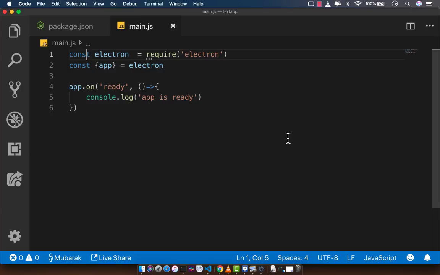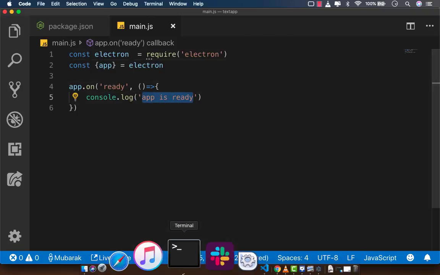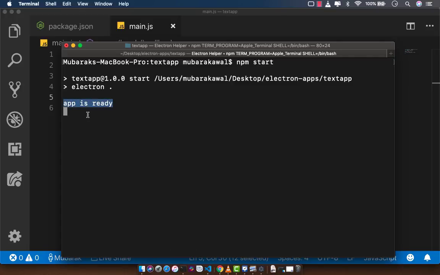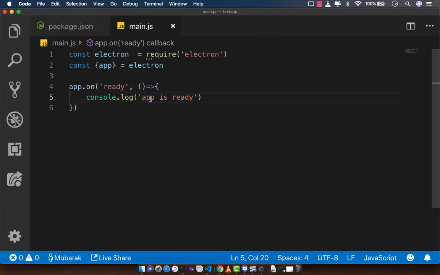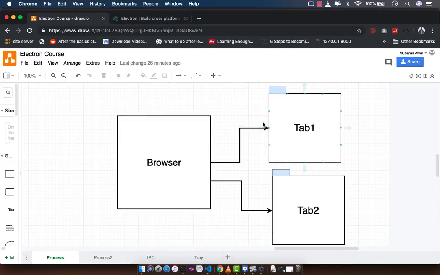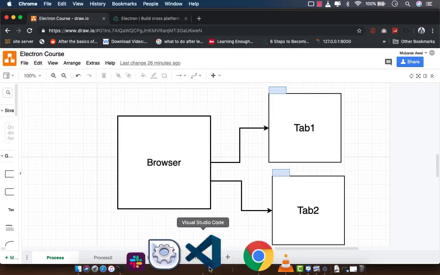Hi, so in the previous section, we got our Electron app running. Well, not a complete Electron app, but we got the browser part of Electron running, which is the main process. We specified that when our browser is ready, it should log a console text for us, and we got our text logged in the terminal, which shows that our app is ready. Now in this section, we are going to look at how to add the renderer process, or the tab side of things, or the UI of our Electron application. So let's just jump right into that.